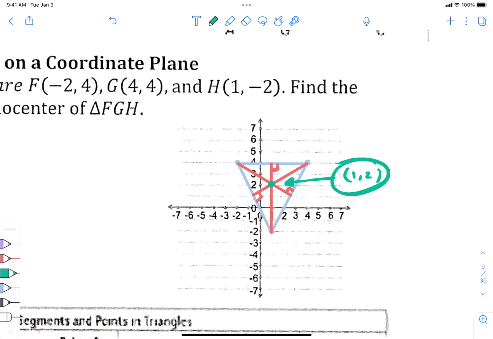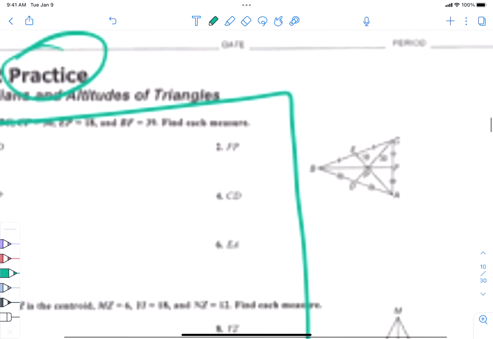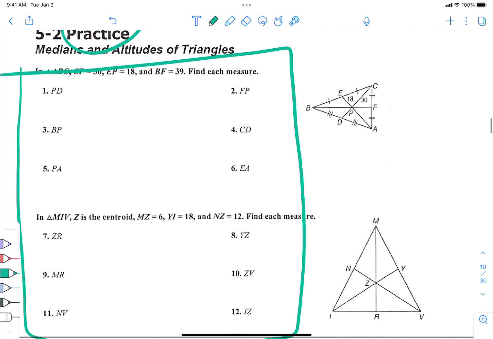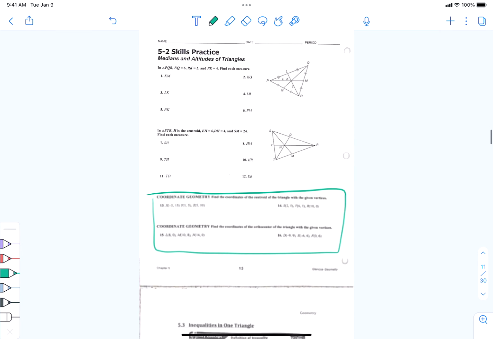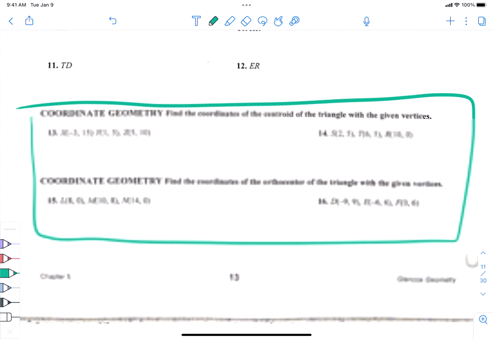Okay, good. All right, on the homework assignment, I let Chase pick again. And he picks good ones when he picks. He's like, hey, on the practice side, do 1 through 12. I'm like, okay. Of course, he always asks to do the ones in favor of not doing the story problem at the bottom. So I was like, okay, whatever. 1 through 12 on that side. And then on skills practice, just do 13, 14, 15, 16.